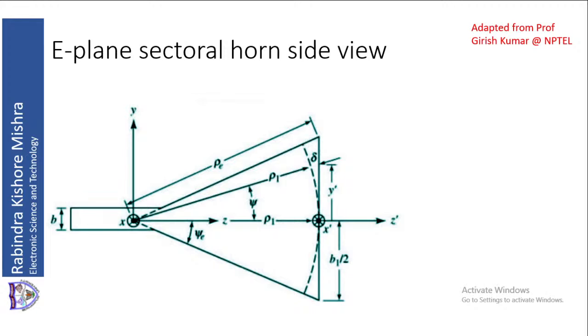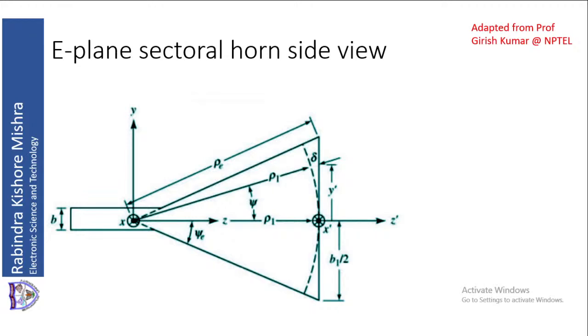Now from the phase center, if you draw a radius up to the face of the waveguide, which is rho 1 or R0, capital R0 or rho 1. In some books it is written capital R0. So after this slide I will show you capital R0 or rho 1. So from the center, if you take a radius up to rho 1 or R0 and draw a sector, the dashed line that you can see is a sector.